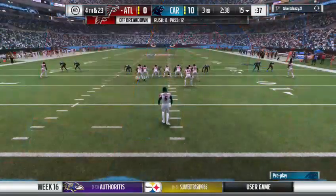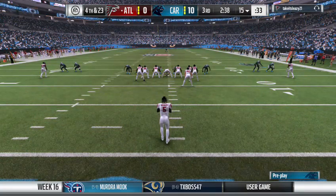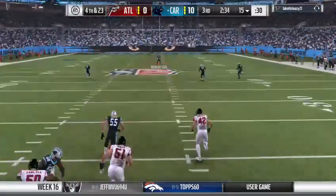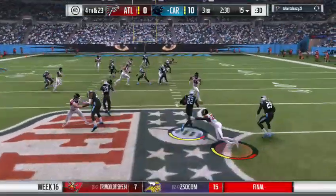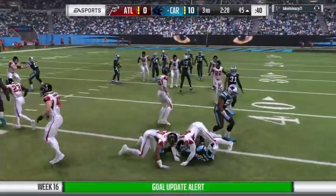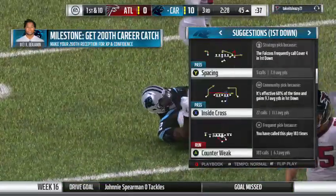4th down now. Here's Matt Bosher now, as the drive goes backwards, so he's on to punt it away. He gets this one away, and boy, it's another boomer. That's taken it around the 40. So possession goes over here on the punt. And this offense, they're going to have excellent field position.